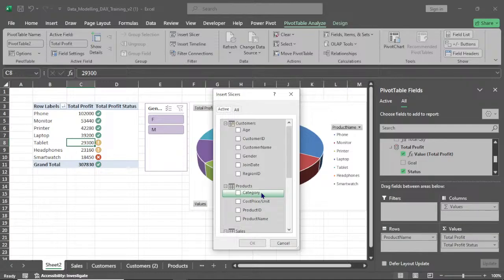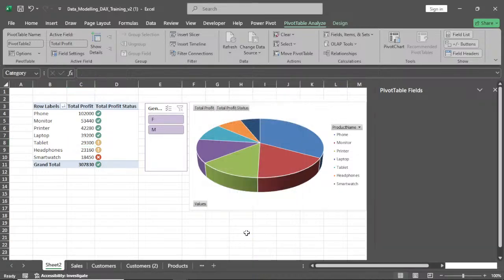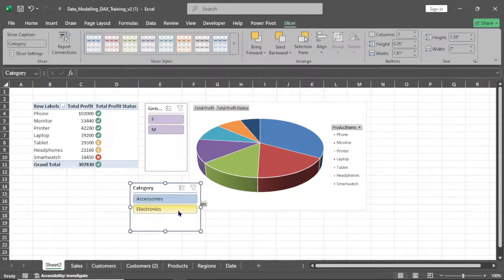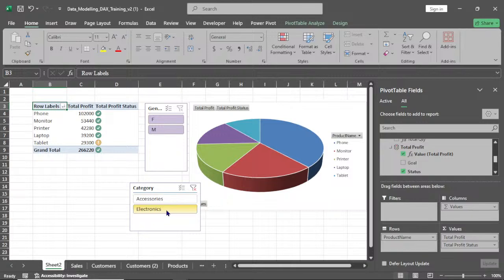Okay, let's say we want to filter based on product category. We say okay. Now we have our slicers based on product category. From what we have here, we see accessories and electronics. These are the categories we have.